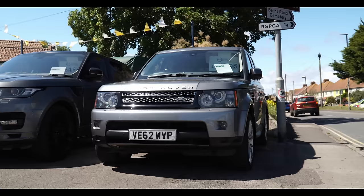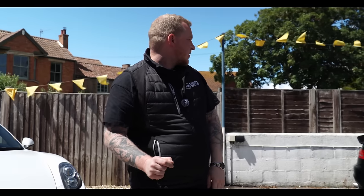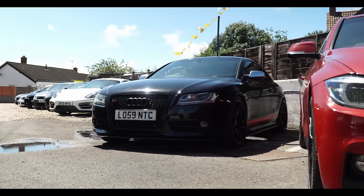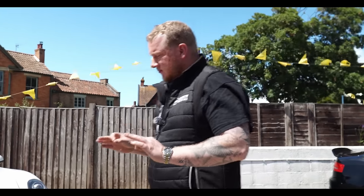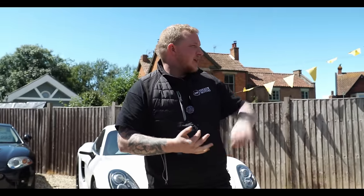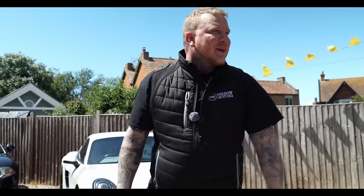I think we're going to have sold our 10 grand Range Rover that you would have seen me talk about in the previous weekly that came in a part exchange. We think we might have sold this Audi S5, which hasn't been here long. Maybe by this point you might have seen a video on that actually. As I predicted, it's been quite popular. A lot of people are interested in that. Not that it's sold yet, but definitely a lot of interest. So I'm not 100% sure what has sold, but let's just say best car sold the 10 grand Range Rover, because I think that has been very popular and it's not likely to hang around very long.